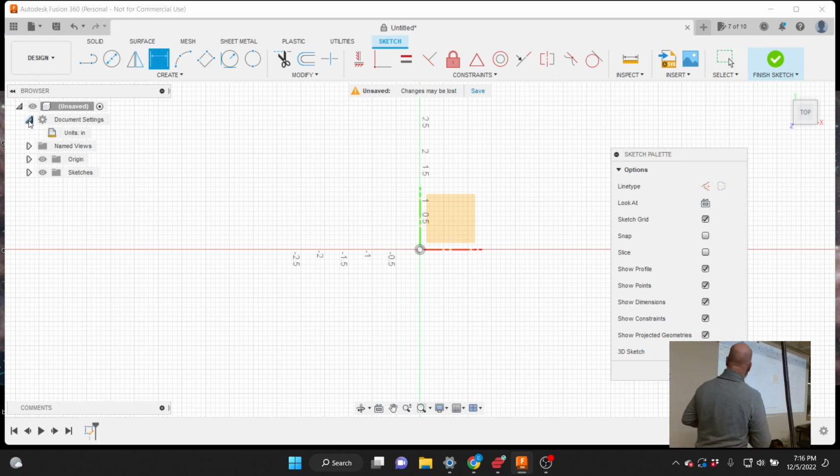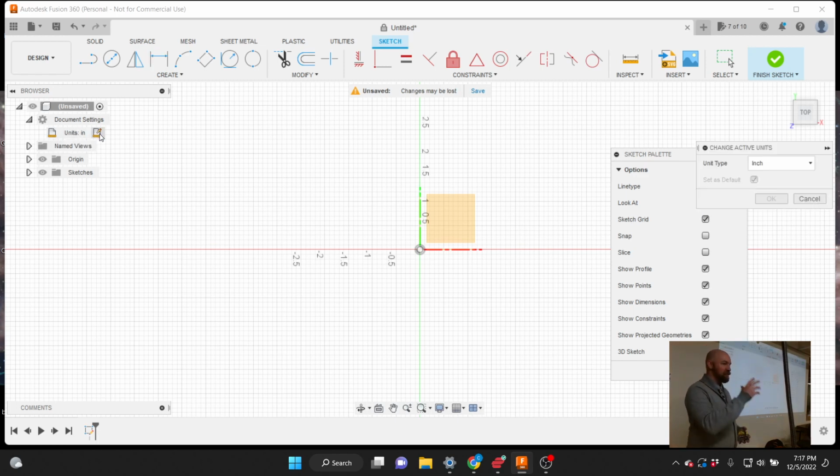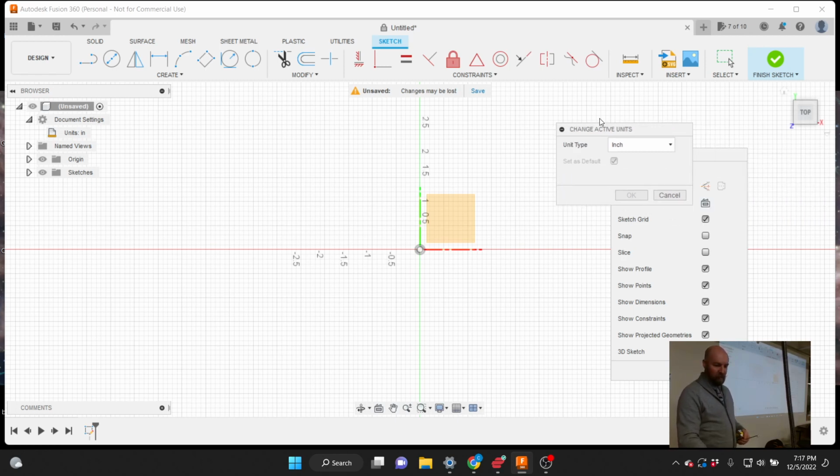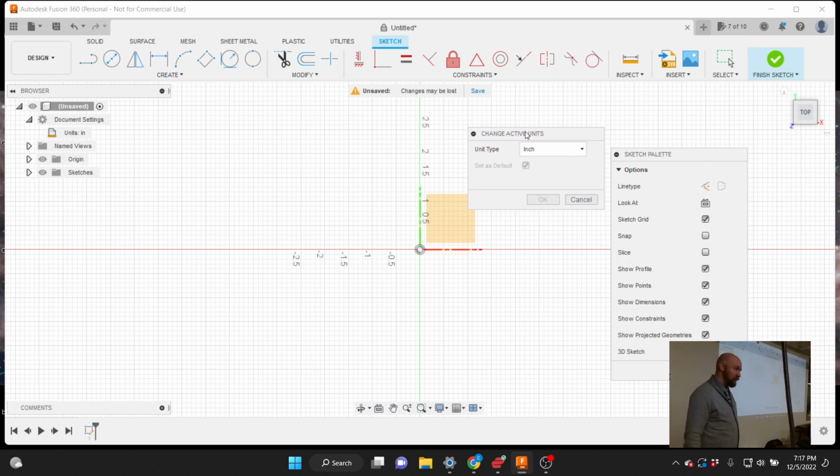So in the top right-hand corner in our browser, there's a little document settings. Spin down, we can spin it open by clicking on a little triangle next to it. And if we hover over those units, yours probably say millimeters. Yes. Because that is a standard of units that literally the rest of the world uses. But if you're watching this recording in Myanmar or Liberia, you will also want to change your unit type to inches.